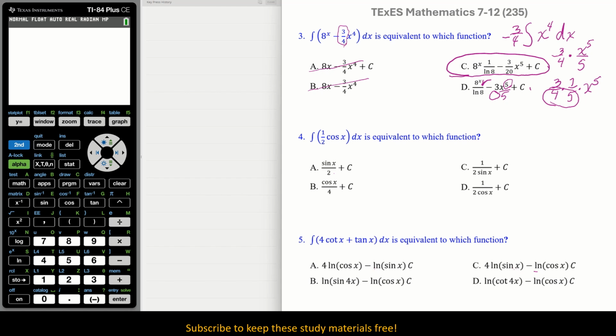Now, again, we're doing the exact same thing with 1/2 times cosine x. Well, there's some things we need to remember. And the first thing is the same thing going on with this value of k, 1/2. It's out there on its own. And because we're dealing with cosine x, that is a trig function. That trig function, as it is, will have no numerical values involved when we integrate. So that means our denominator of 2 has to stay the same.